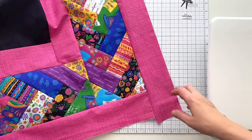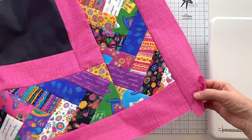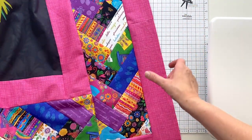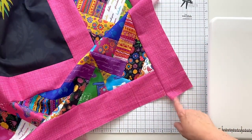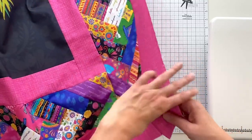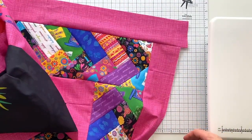So instead, what I do is I cut one long strip of all my strips. So this was 6 strips of 3.5 inch wide by width of fabric. And I sew them together. And then I just, as you see, I just sew along. And when I get to the end, I snip off past the edge just a little bit. And then I keep going to the other side. So I do the sides first, and then I do the top and bottom.